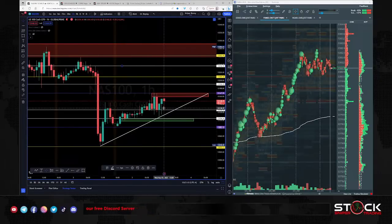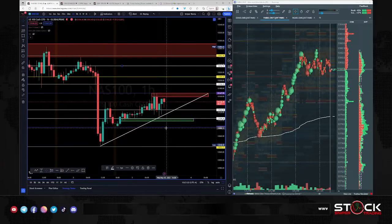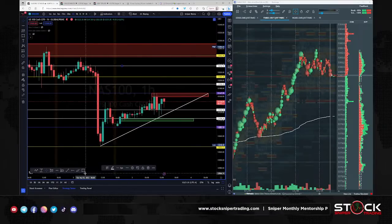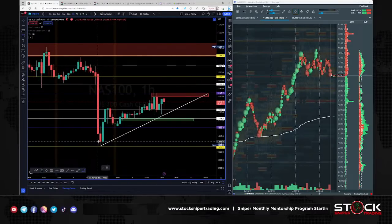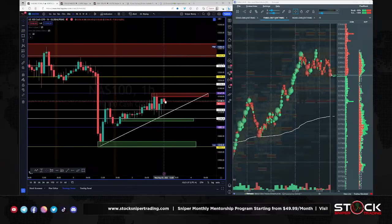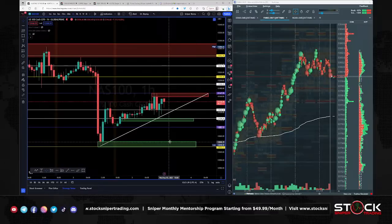If we come down bearish, okay? So if we break this white line, yes, it could come down, engulf these wicks, and then we'll see what reaction it has at this green box. If it breaks, there's the low of the day. And if it breaks further down, there's the daily, and then these are where yesterday this big bottom bounce started. So another green hourly area would be right here. If we're coming down into this big green area, it could come all the way down and bounce up here.